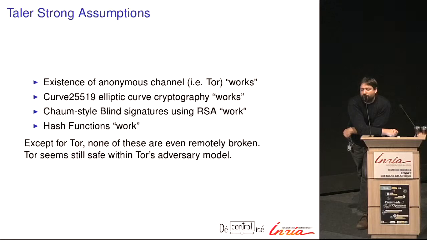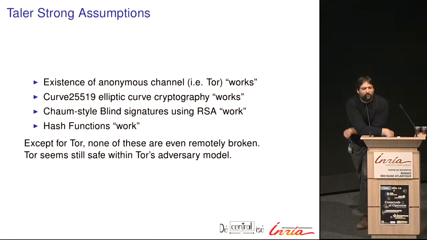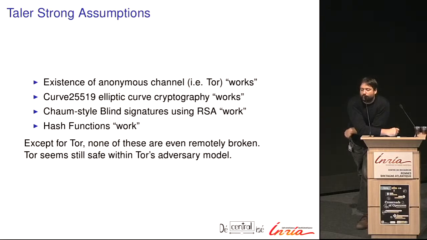What are the assumptions for our system? First, for good customer anonymity, we assume anonymous channels exist. When the customer interacts with a merchant in person, the merchant may remember the face; online, they may remember the IP address. For really good anonymity you need an anonymous way to interact with the merchant, for example using Tor — assuming that works. We also assume Curve25519 elliptic curve cryptography works, Chaum's blind signatures work, and hash functions work in their usual definitions.